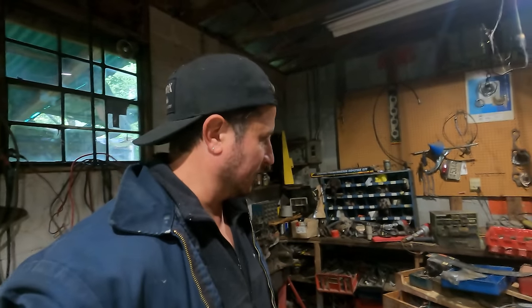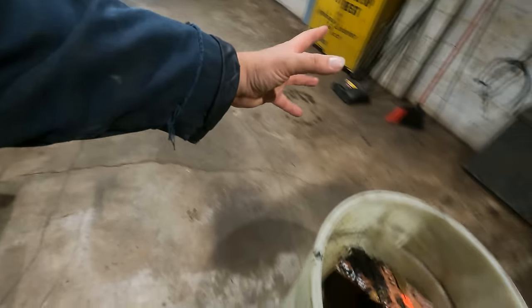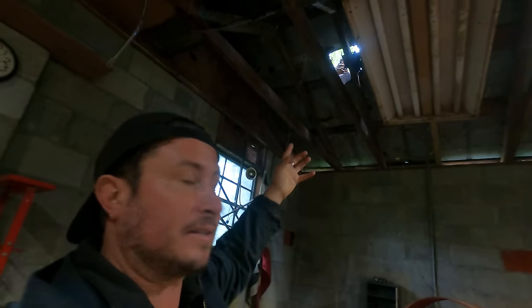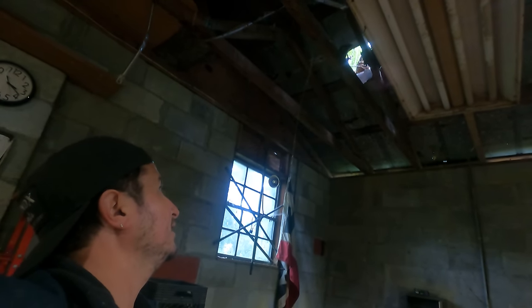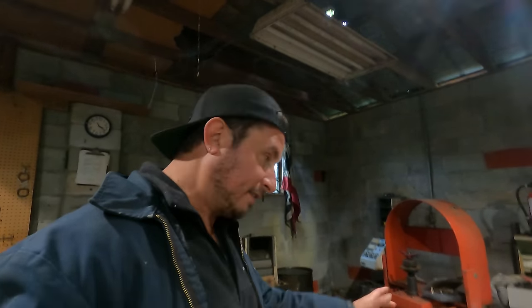We're making significant improvements. I'm super curious to go through what's on all these shelves but gotta keep eyes on the prize. With floor clearing we're about halfway there. We're getting into this wet spot — it's just that one hole in the roof, and you can see the branch that caused the damage. We'll get up there and patch it or cover it. All in all, given the looks of this place, it is a lot more watertight than I expected.